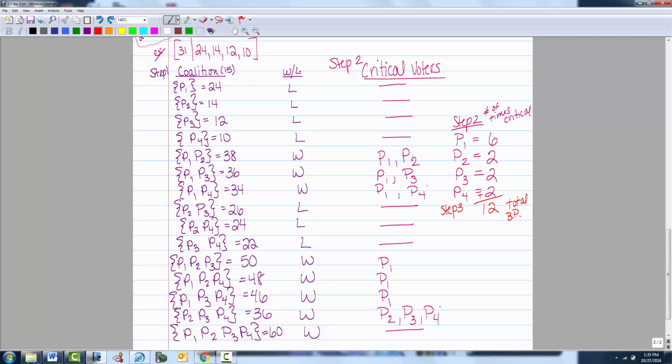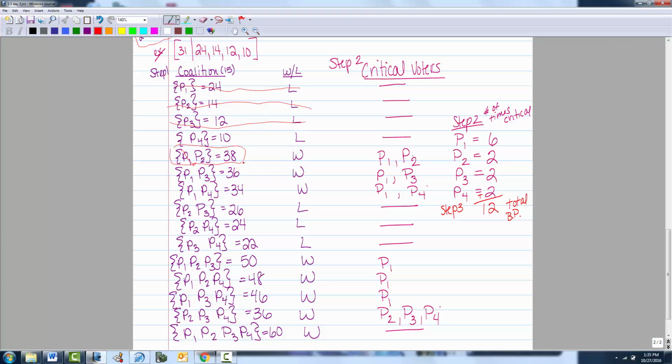All right, these are losers. So I don't care about these. Anything that's a loser, there's no Banzhaf power if the coalition doesn't win. But this is a winner. So when you look at this, that's a winning coalition. Does anyone have Banzhaf power? Meaning, if I get rid of them, would this be a winner anymore? Yes or no? No. So P1 has Banzhaf power in this coalition. If they are removed, they matter.